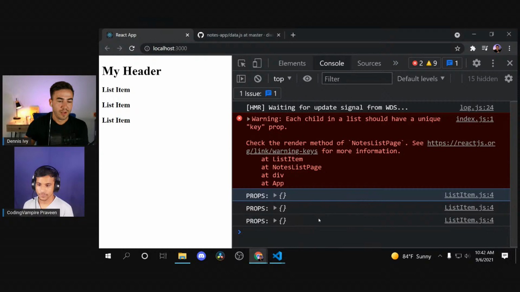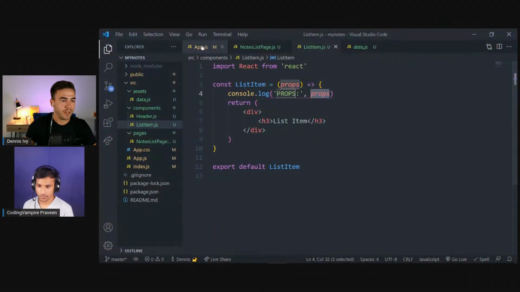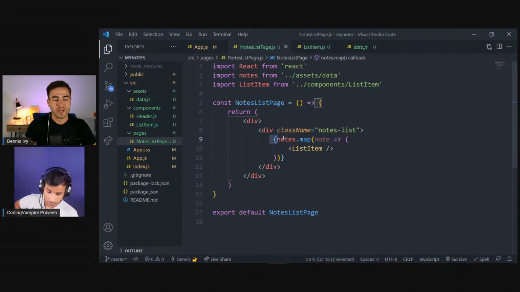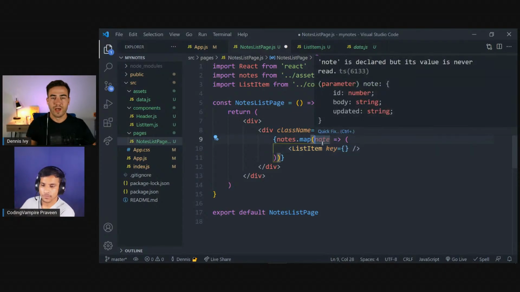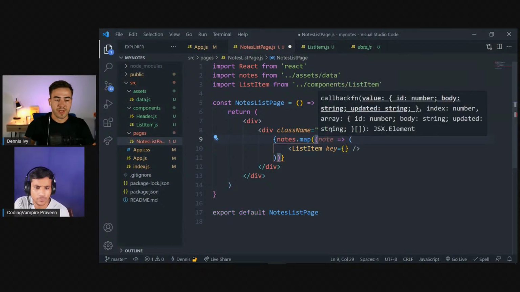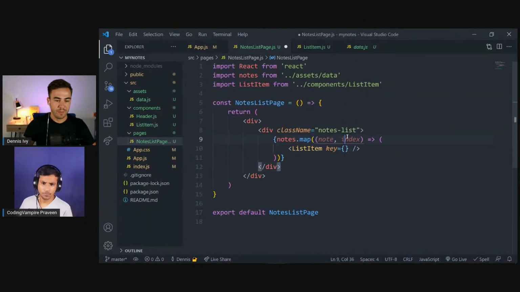So what I'm going to do here is, first of all, fix this little issue, that error that's coming up. So inside of list item, because we're mapping through our items here, we need to add in a key prop. That's what the error is telling us. And a key prop is basically a way that we can identify list items for the virtual DOM. So anytime we're updating an item, instead of updating every single item inside of our DOM, which is the website, everything that you're seeing, we are able to update a single item. So the key prop is going to give us a way to actually identify that. So outside of our note, let's quickly just wrap this inside of parentheses, and let's just get the index on each iteration of that loop, and we'll pass that in.